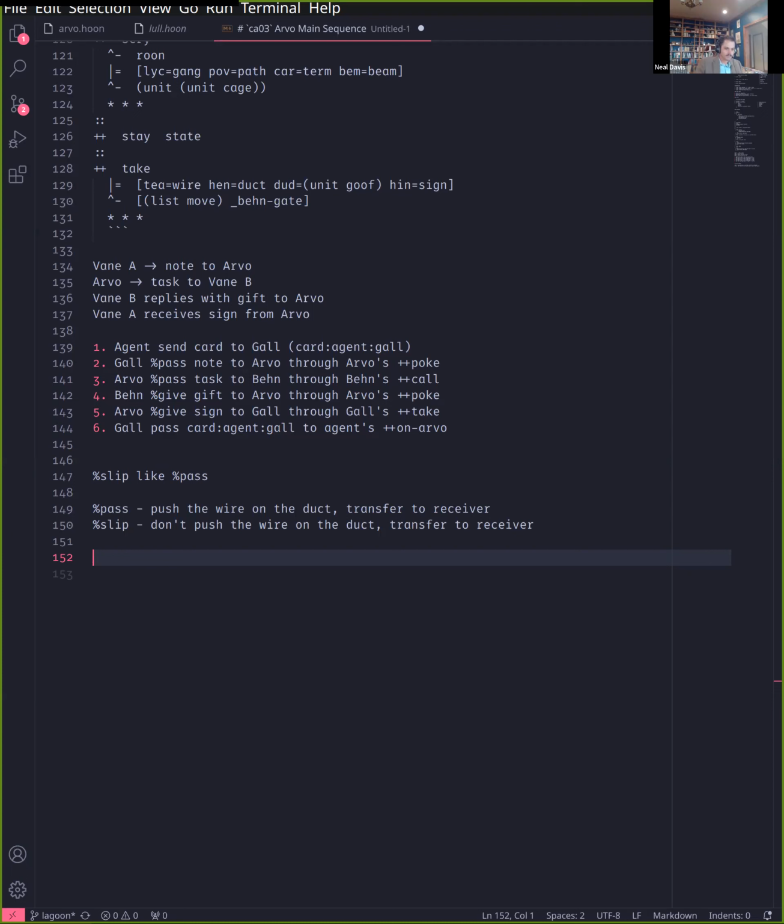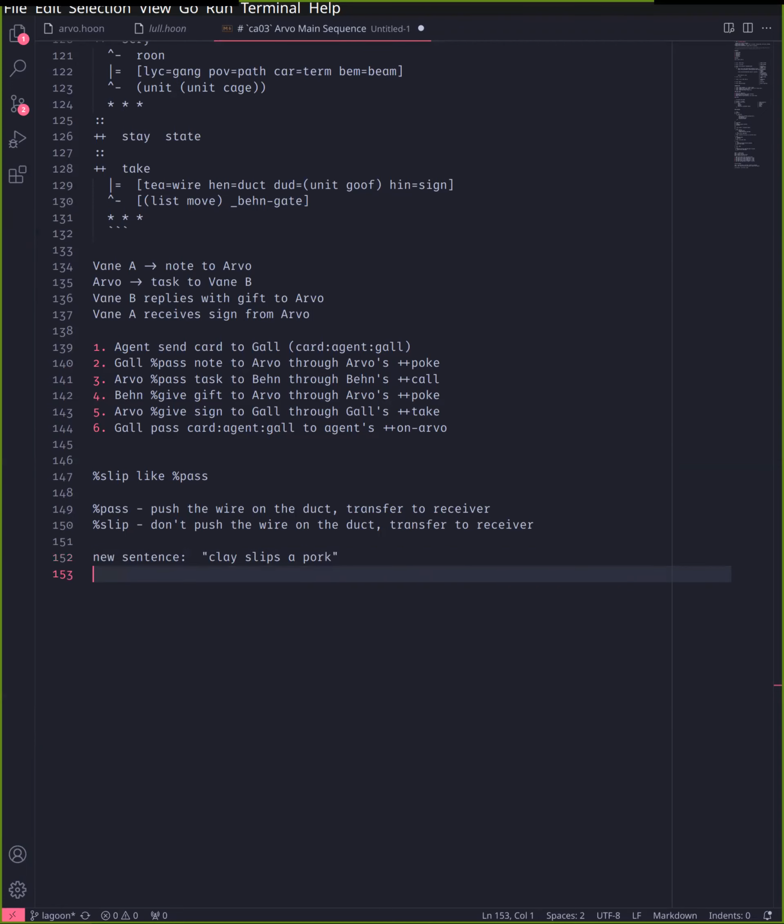And then the second move it emits is it slips a pork back to itself, and a pork move tells it to continue the update. So that's to trigger itself to keep going. But the important thing is that you want to keep going on the same duct, right? Like you want Clay to be activated with the same duct the second time as it was the first time. So it starts the commit with one duct, and then when it reactivates itself after Arvo upgrades, it wants to activate itself on the same duct.